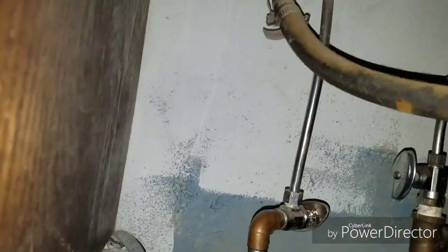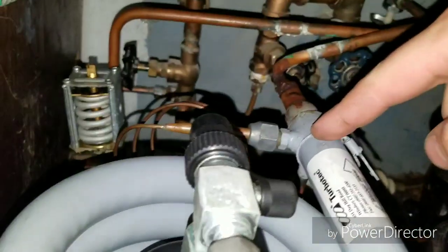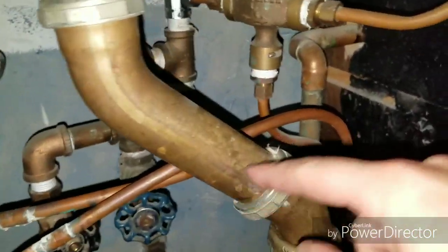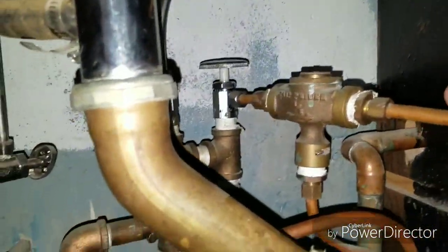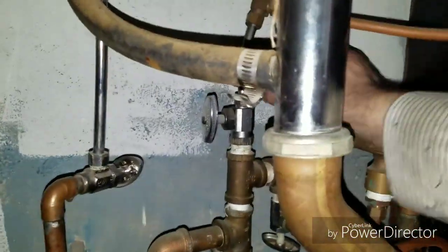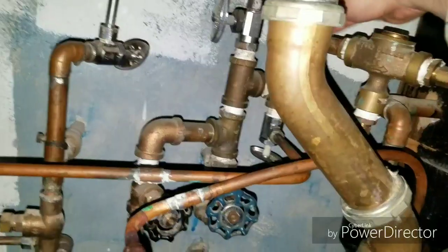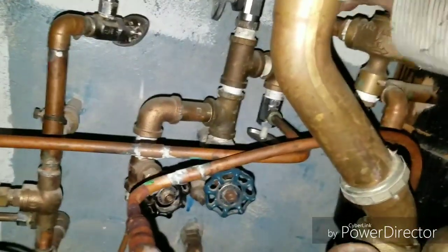I'm just trying to trace the lines here. This one here is the feed that goes into the solenoid and into the heat exchanger — the coil heat exchanger. And this is the outline which then goes up and to there. And this one here is a filter of some sort. This might be a bypass filter. This was closed, so I'll leave that closed. Now I have the plug here and I'm just going to plug it in. Now I have to go up to the freezer and turn it on.